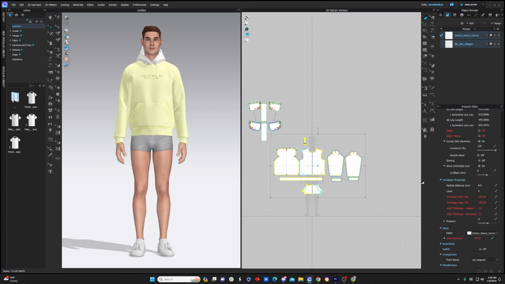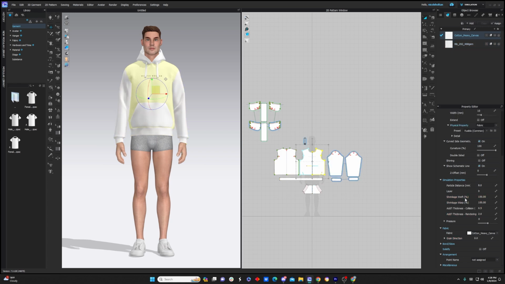And as you can see, when I select more than one piece, some of these settings turn red. All the red means is that it is inconsistent across pattern pieces. For example, this pattern piece might have elastic and this one doesn't. Or this one might have this thickness and this pattern piece might have 0 as thickness. So it just means inconsistency.